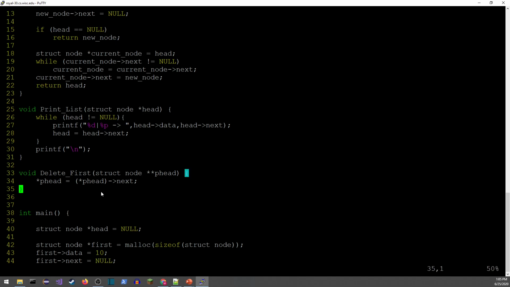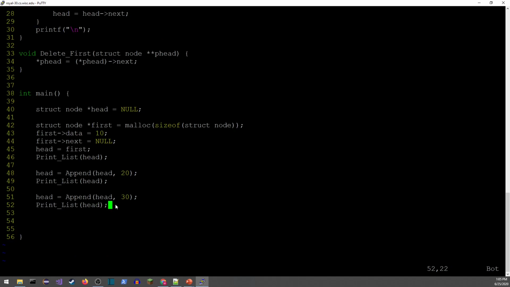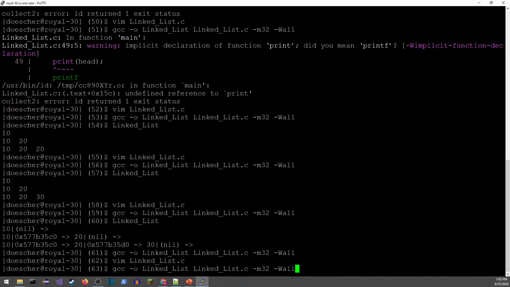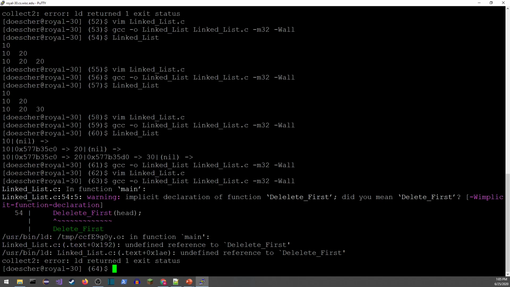So let me just test this much out. So delete first head, and then we'll print out the list again. Do it twice, to make sure this works. Find all my typos. Yep, I made it first.